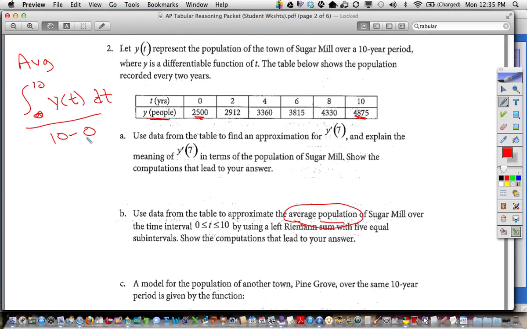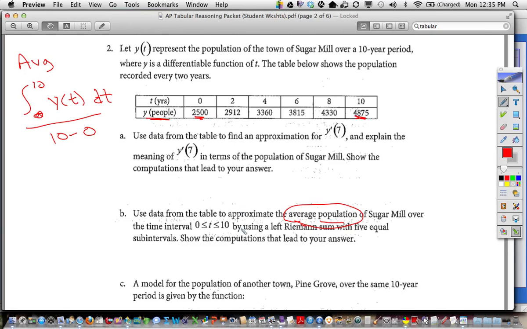Because that integral they gave you down there in part D is the average value of the function. Okay? That's what that 1/10 is. It's not a width. Remember, we don't put the width in an integral. That's the dt part, right? That 1/10 out there is just the divide by 10 part, like what I wrote there. So when they said find the average population, I should write this integral right here.